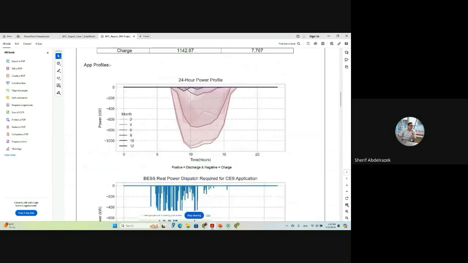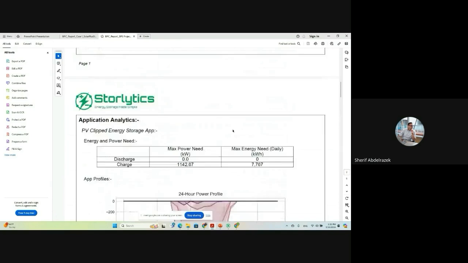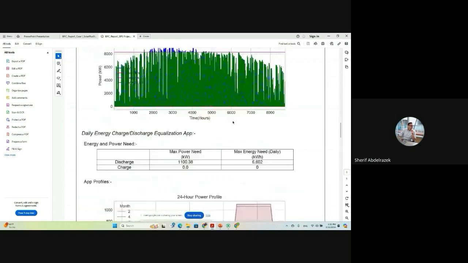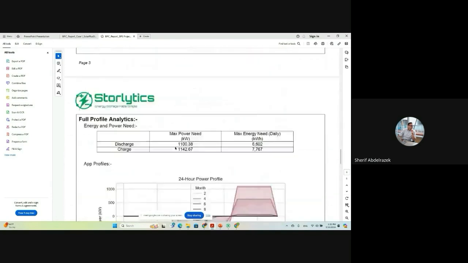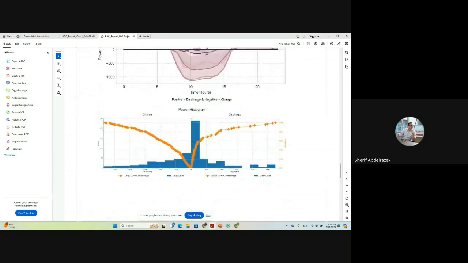Yeah, and it comes in really handy when you have like 8760 profiles, so you have 365 days. So let me show you something. Here, your time series starts to look like this, right? When you really can't see anything, right? So yeah. All right. Now, my favorite part, the histogram.